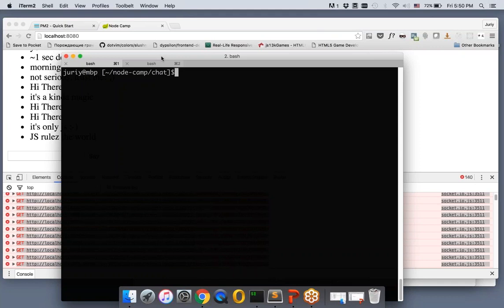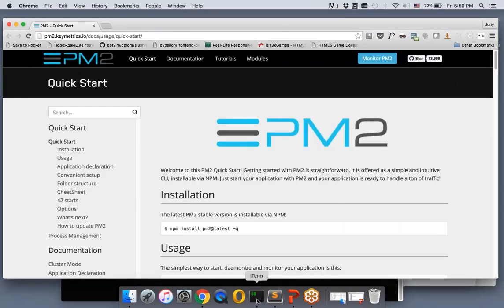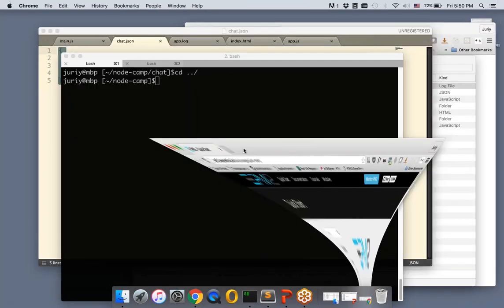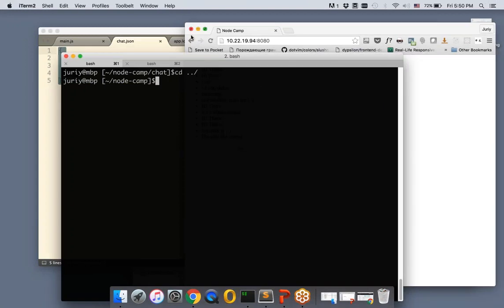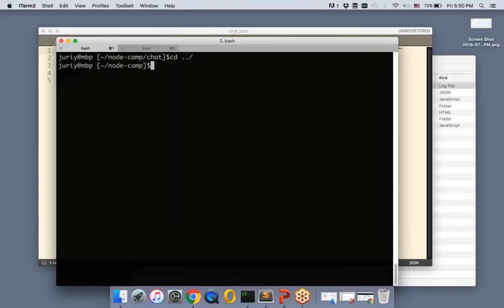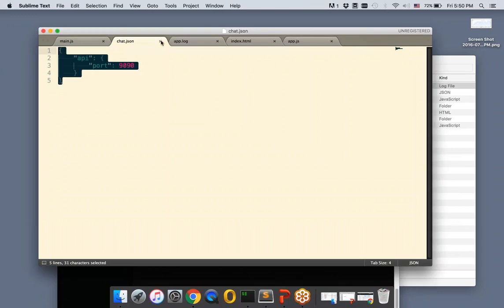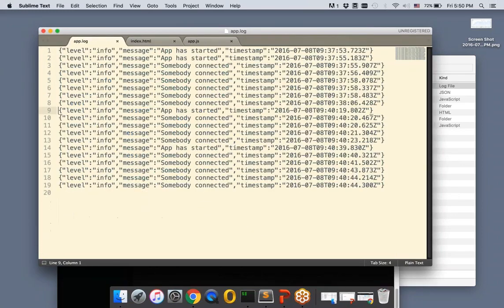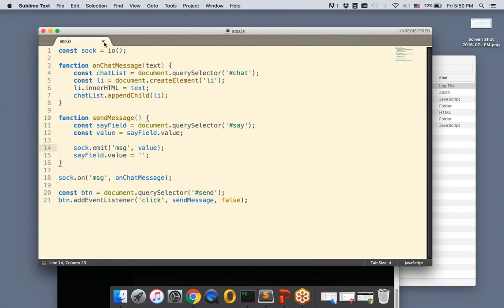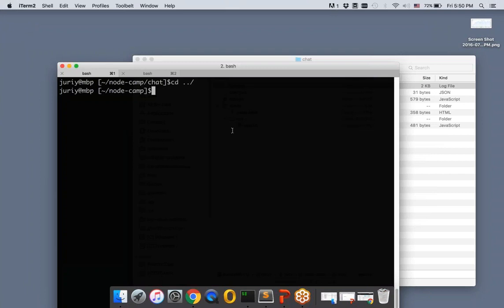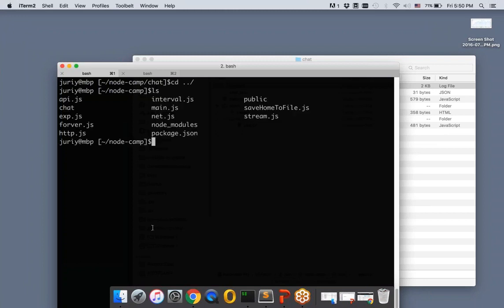So, good one. Let's remember what we did last time. I'll probably finish with our chat application for now. Hide this one, and this one, and let's remember the previous session. We were doing the APIs, and we were doing the little Express app to give us the list of the books, right? So let's go there. Remember what the files were. So we had the file called API.js, right?